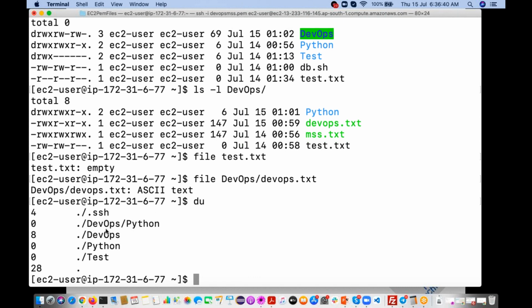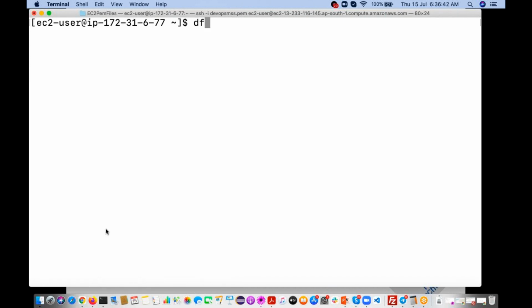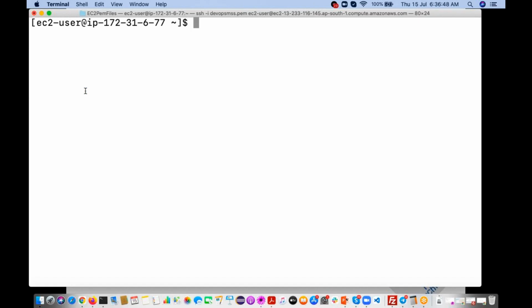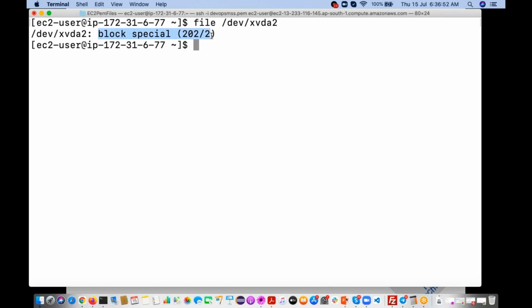So assume we don't have the extension, we just have mss. I want to know what type of file it is without opening it. Very simple. file, give the file name. I have given the file command two times. See, it is giving empty file.